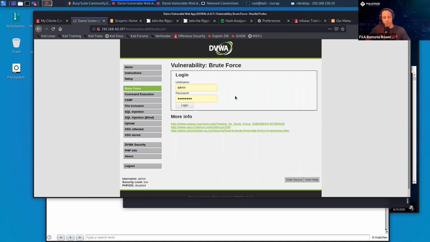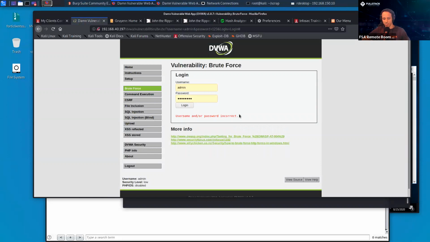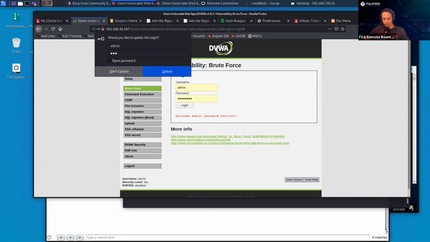So what you always want to do is first manually attempt things. Okay. So I know the user I'm trying to break into is admin, and obviously I already know my password. But I'm going to just try a password that doesn't work and see what happens, right? If I try it and it doesn't work, I get something on the screen that at least tells me that it doesn't work. Okay, and just so you guys see, I already know the password, it's saved. If it is the correct password, all it does is tell me, welcome to the password protected area. Other apps might let you go to another area. All this one does is that, if I put in the correct password. Okay, so that's what I want to do.